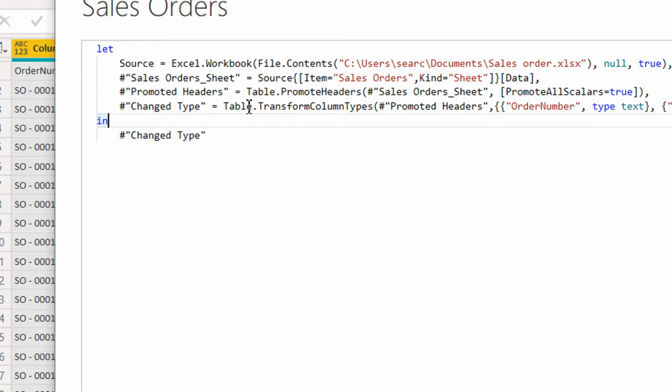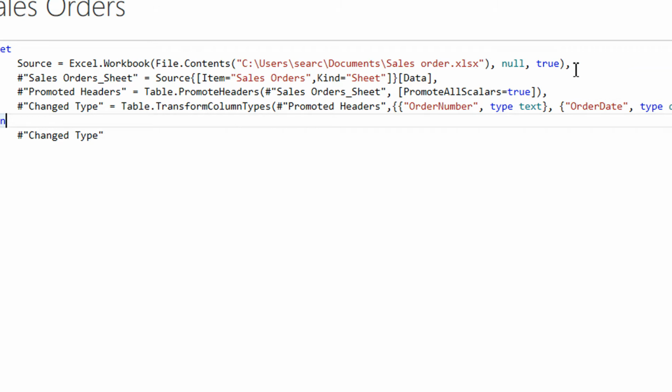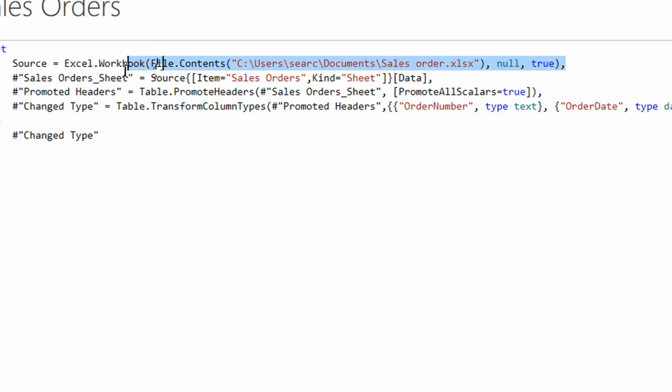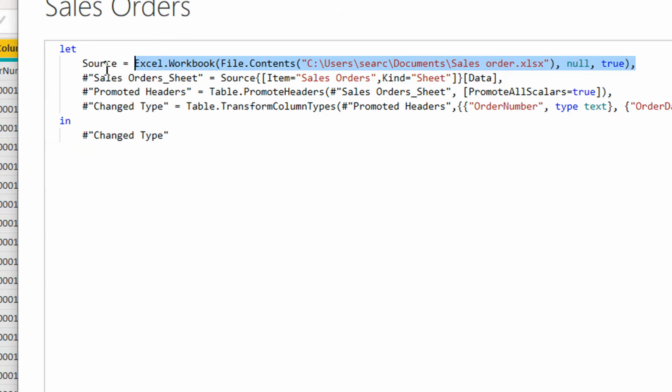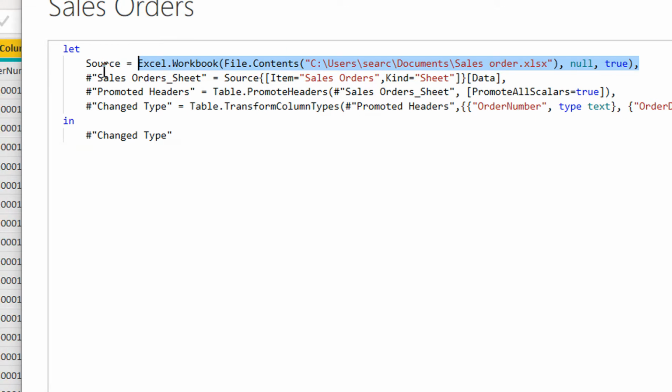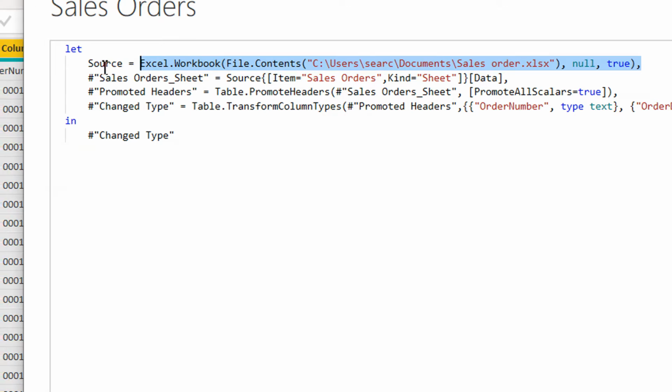Every step here returns one table. For example, the output of this step will be assigned to the source variable, and then source needs to be used in the second step.